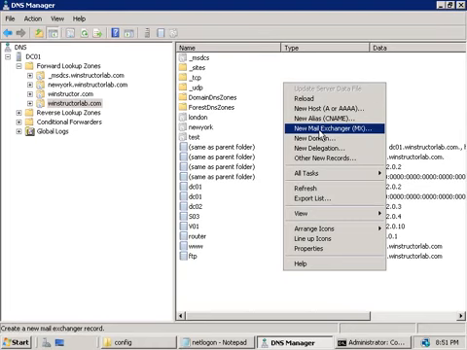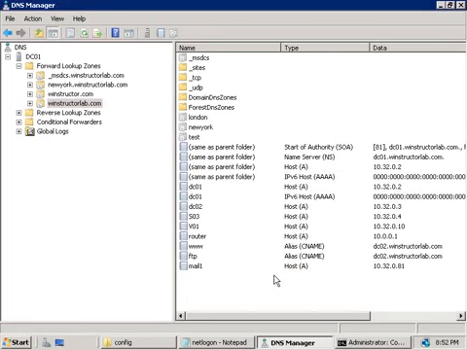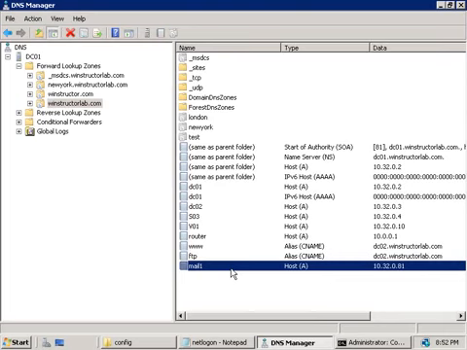But before we go and create an MX record, let's quickly go and add in another host record for our mail server. So we'll enter in a host name of mail1, and I'm just going to give this an IP address of 10.32.0.81, and we'll click on Add Host, and then OK, and then we'll click Done. Now, I will point out that this host doesn't actually exist on my network, but it doesn't matter for the purposes of demonstrating how it works. It doesn't care whether it exists or not. Okay, so now that we have our host record created that points to our fictitious mail server, we'll need to create an MX record.